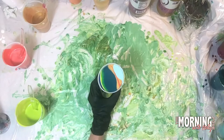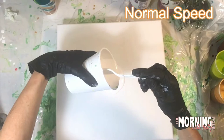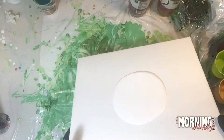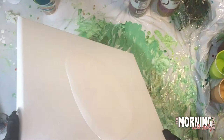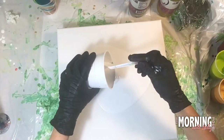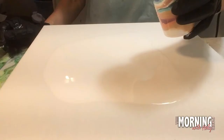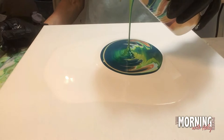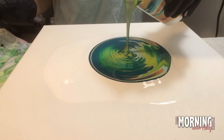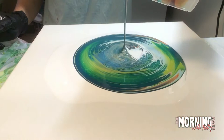So that's why you see some really pretty corals and some peachy colors in this beautiful cup layering that I have done here. And now it's off to the side as I'm getting ready to pour the contents happily onto the canvas. It's my idea that this is going to be a tropical pour, just bursting with beautiful color, with reds, corals, peachy colors, apricot type colors that should come out in the mix because of all of the blending. And then of course I do have a couple of spring green colors and that deep turquoise hue that you see down in there in the puddle. And then of course my white and my golds.